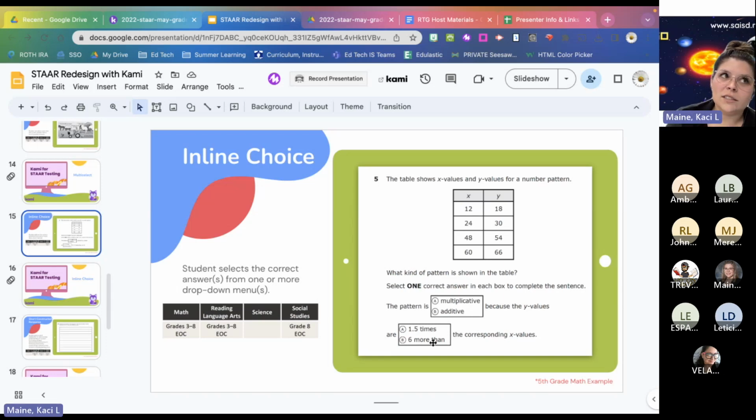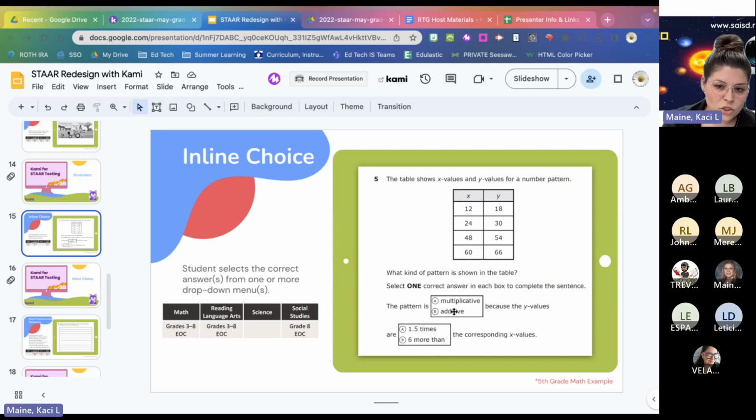This question type will differ depending on the content and grade level. For example, this is how it looks in math, but in reading, you see it in the writing portion, asked in one drop down in the sentence, and it may ask which transition word best helps make the sentence more clear, something like that.